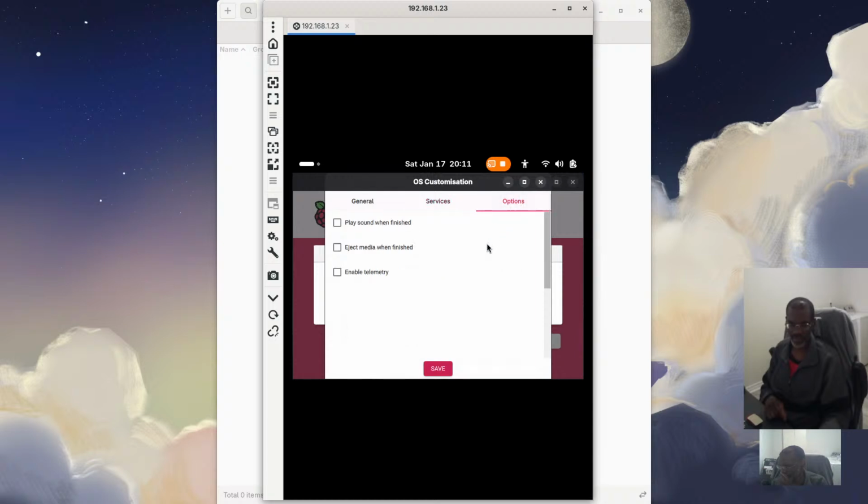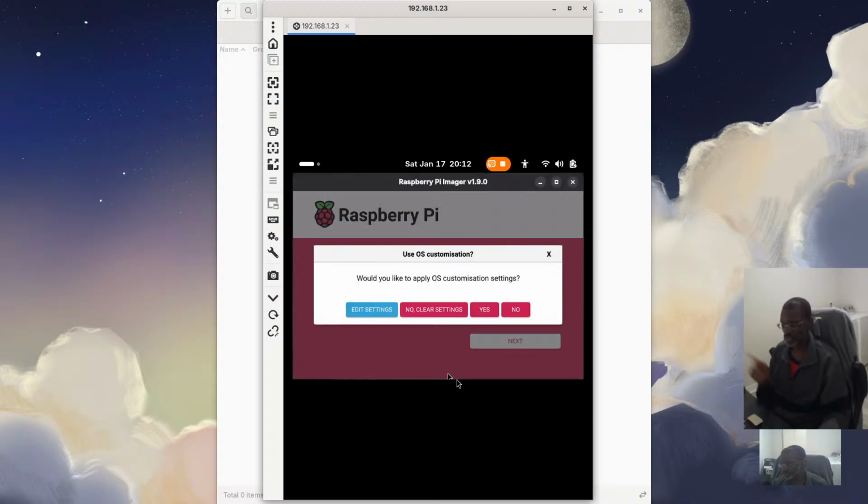Then under options, play sound when finished, eject media when finished. I think it does this by default, so I don't need to eject this. I'll set up the Wi-Fi later. Actually, I'm going to disable Wi-Fi.